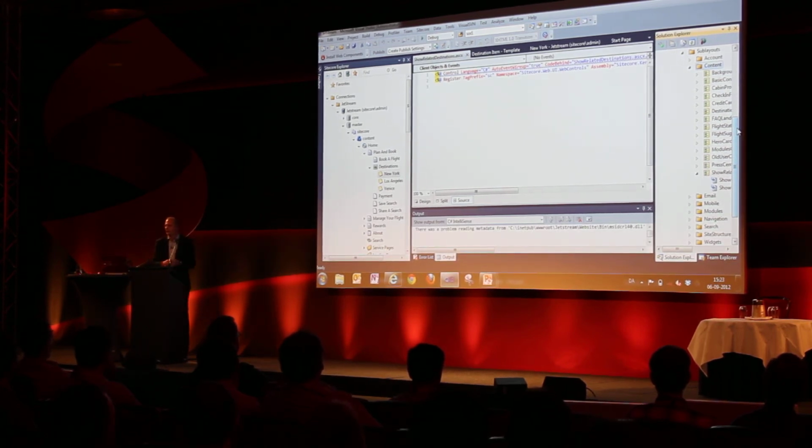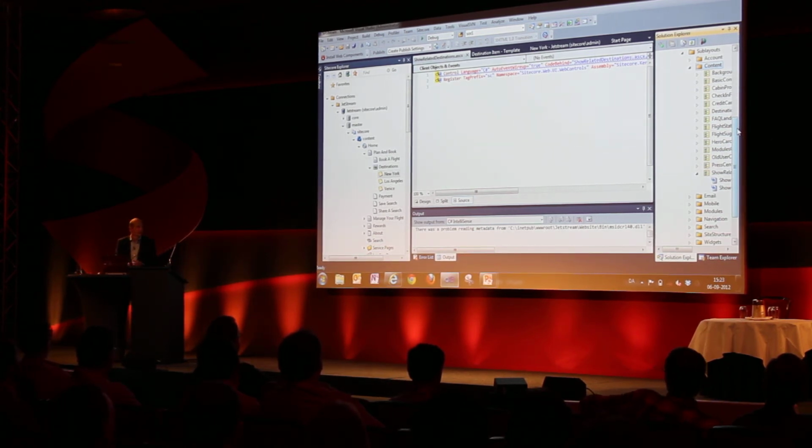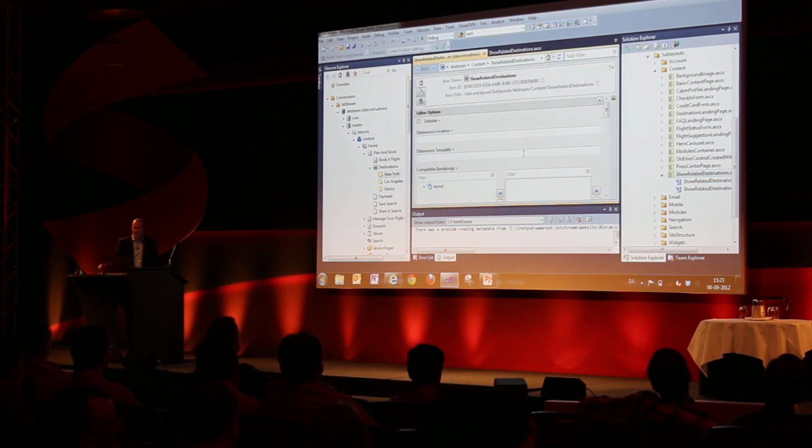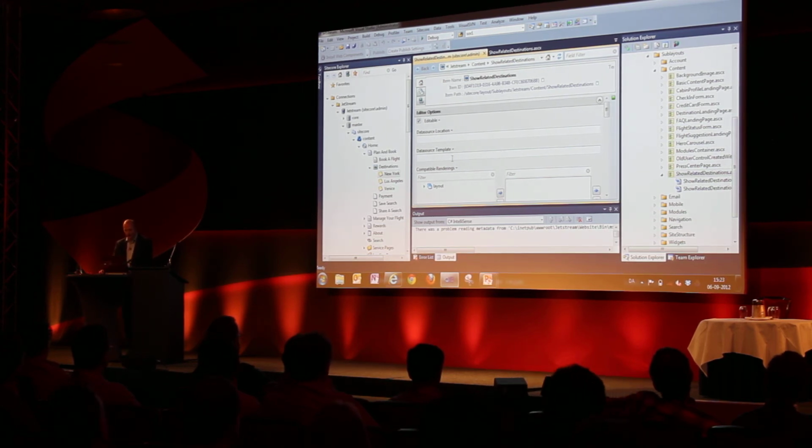I can rename my physical file. I can move it to another location. The item will be kept in sync, so you don't need to worry about updating the item afterwards. Another thing we can do is right-click on the item, and in the Sitecore menu, I can click Edit Item. So from there, I can go directly into the associated item and update the data source location, data source template, all the different things we can work with, configuring this specific presentation component. So a very quick way of getting to that item as well.